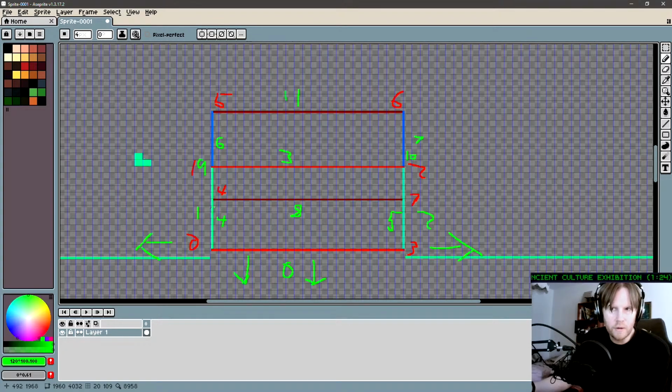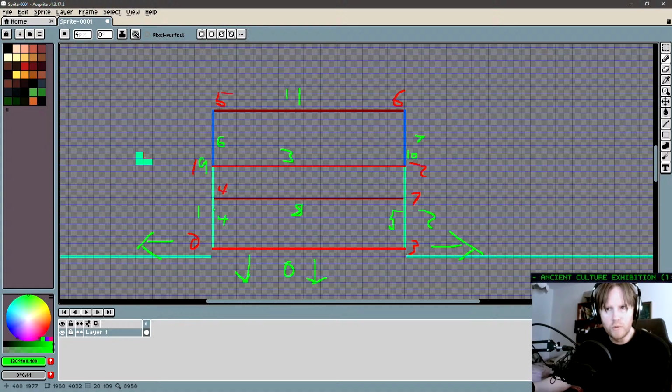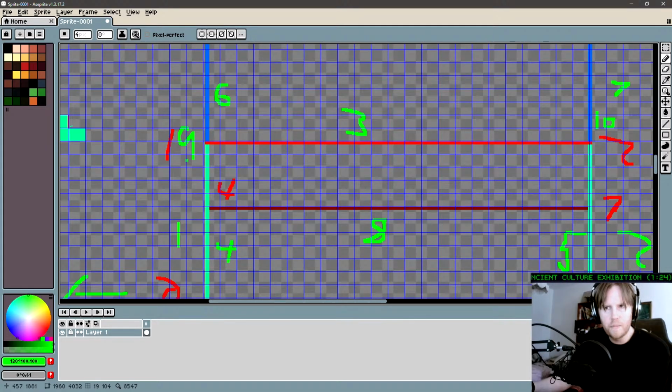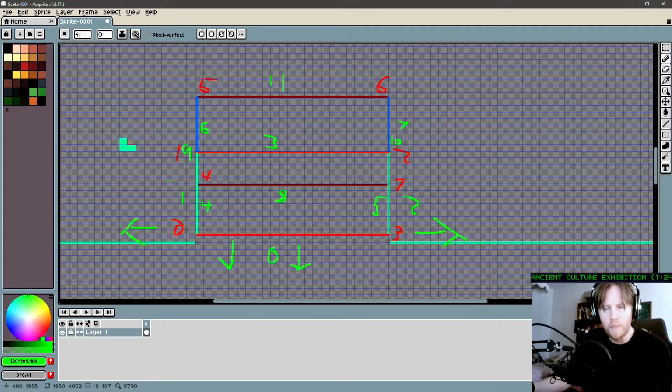I don't think there's any configuration in which you'll draw the greens in the back.